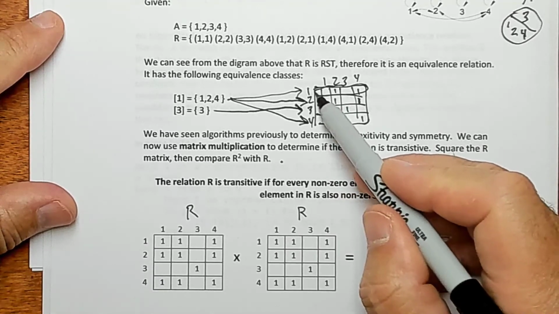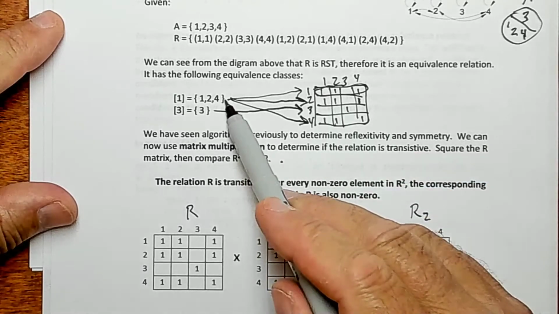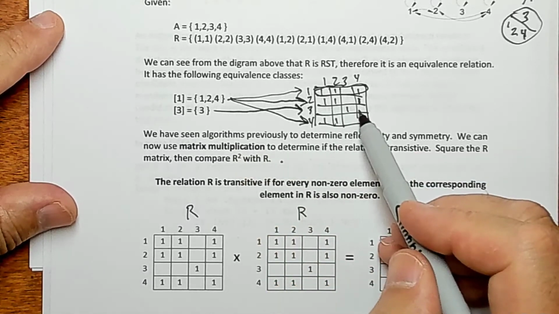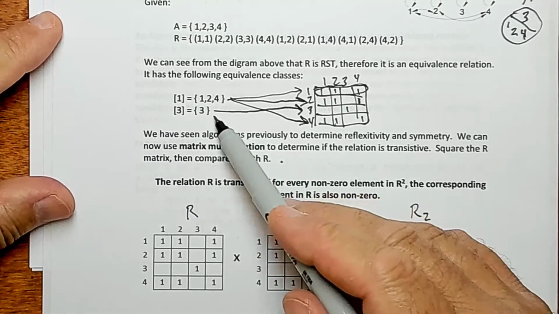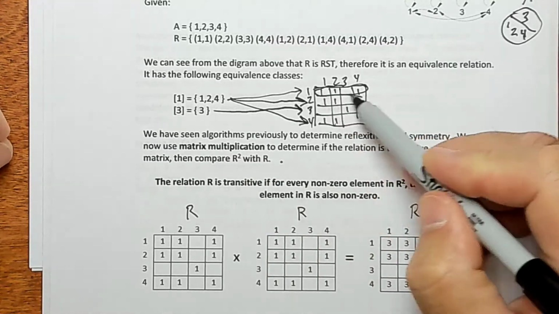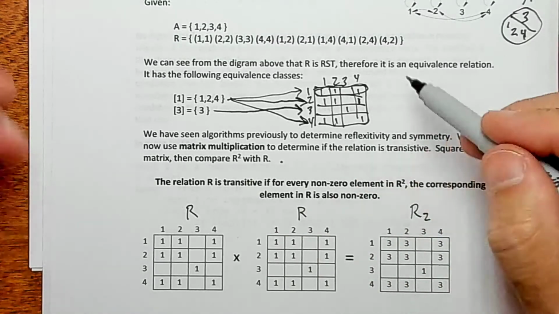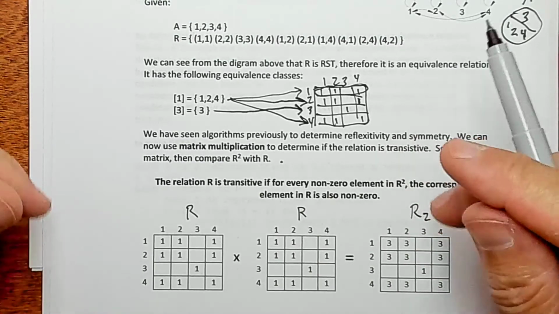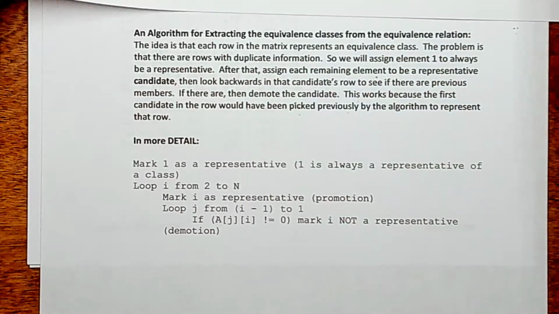So anyway, row 1, row 2, and row 4 are the same, so you could use row 1, and then row 3 is all by itself, the same, and so you could use that for row 3. That's all we've got to do. Now you could write your own algorithm to go through these and find who's the same. You could do that. It would be kind of a loopy kind of thing, but I've got another one that I'd like you to do that I think is better.